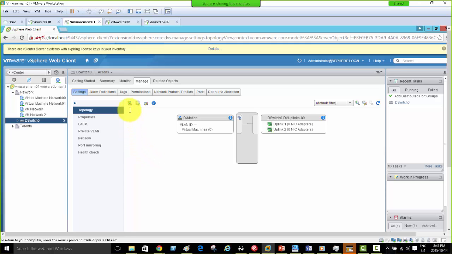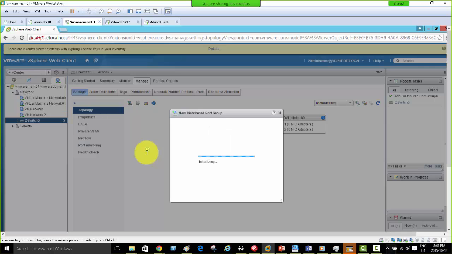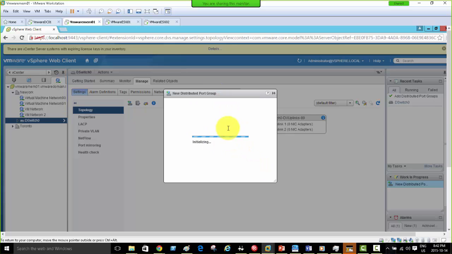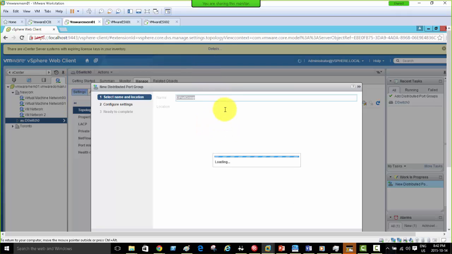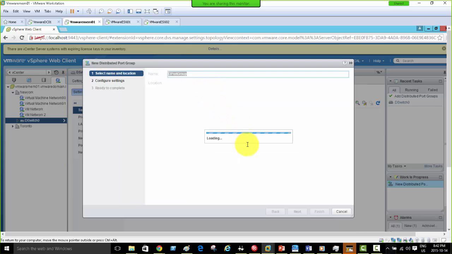First port group created. I'm just going to quickly create the second port group. Wow, it started this slow.